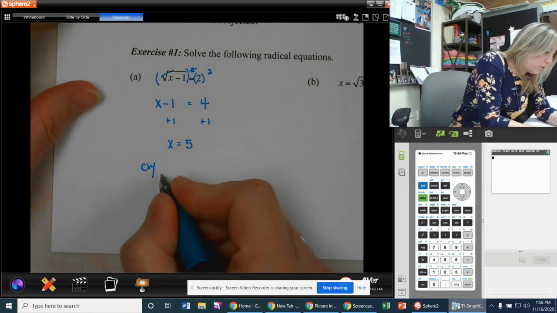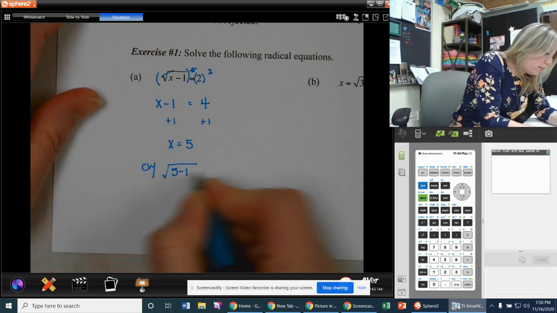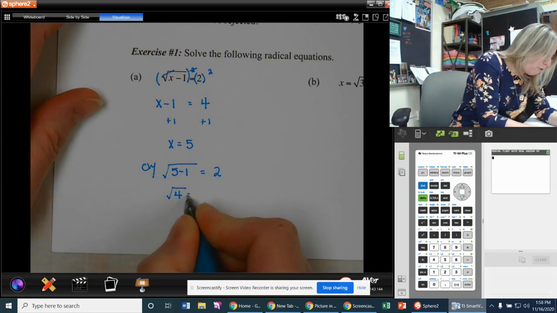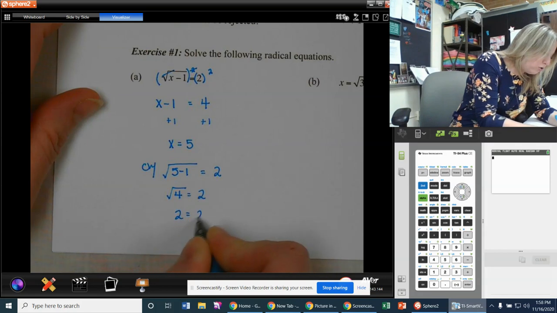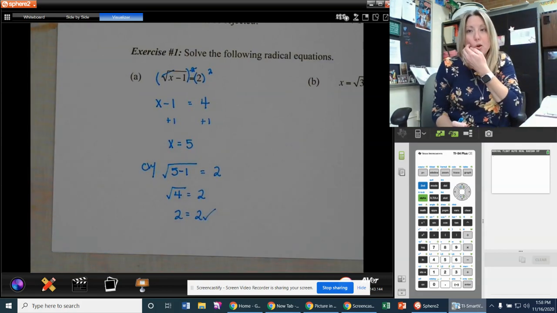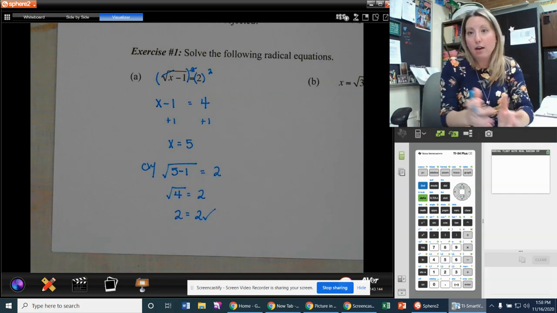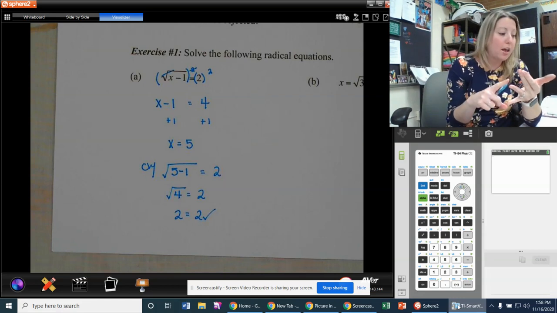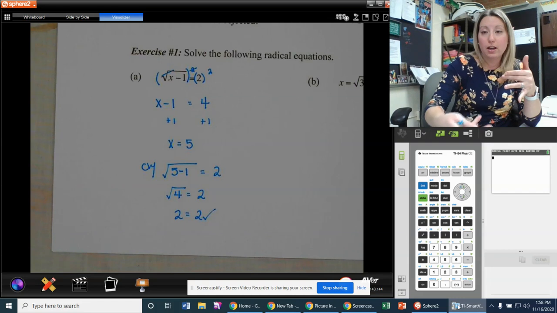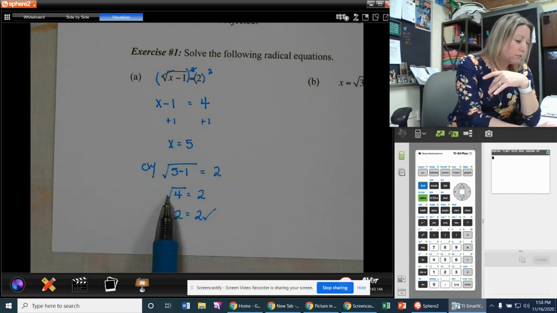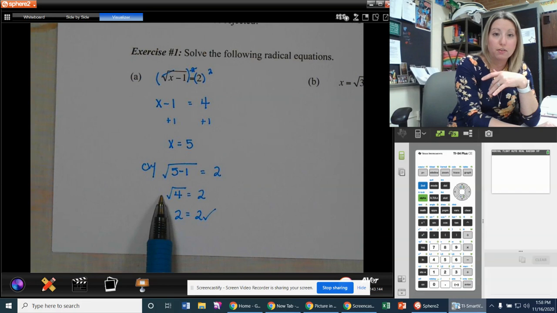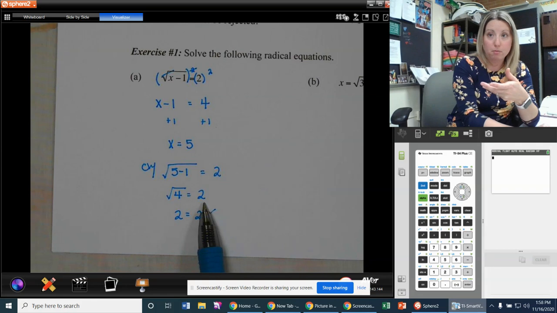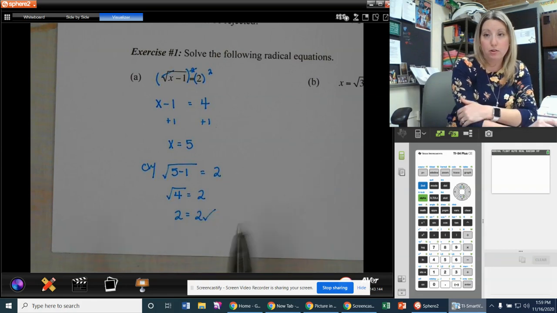So I got 5 as an answer. So let's check 5 minus 1 under the radical should equal 2. Well, 5 minus 1 under the radical is 4 under the radical, and the square root of 4 is 2. So I get a correct answer. The reason that we're saying we can't get a negative number under the radical, so we haven't done imaginary numbers yet, and we can't get a radical to give us a negative answer is because notice this is a positive radical only. It doesn't have a plus and minus in front of it. So I'm only accepting whatever the square root of 4 is that's positive that comes out here. That's the reason that we have to watch for that.